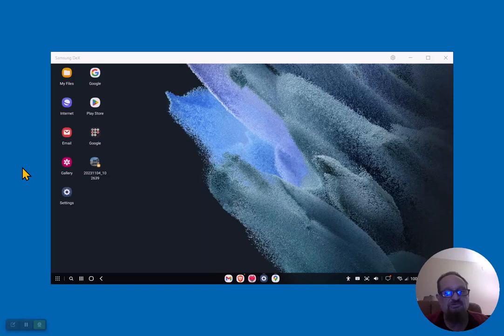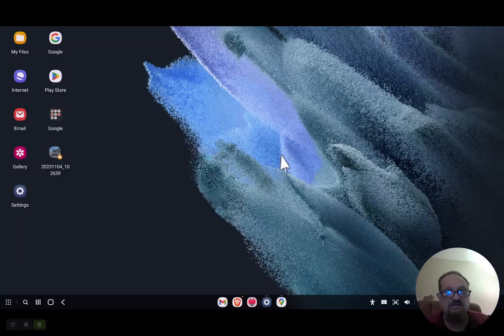I am going to use the mouse and keyboard from my computer, but my computer isn't doing anything, and obviously my cell phone screen can't look like this. My cell phone is doing all of the processing, and it's using memory and all that. But this is a way to have a new computer. If I want to, I can maximize the screen so that I essentially have access to my cell phone on my computer screen.